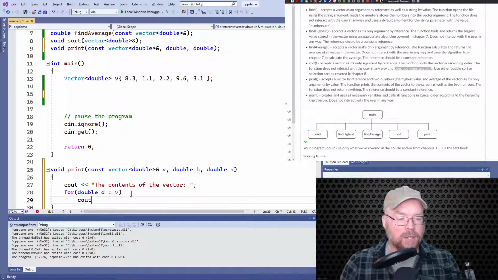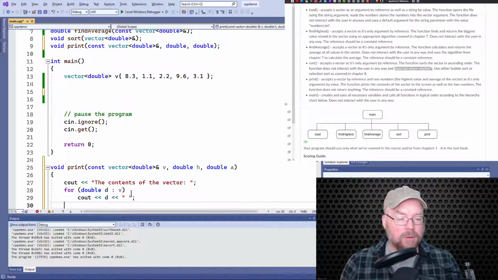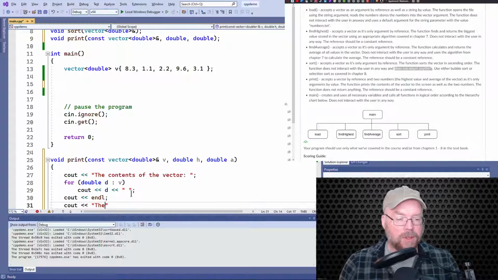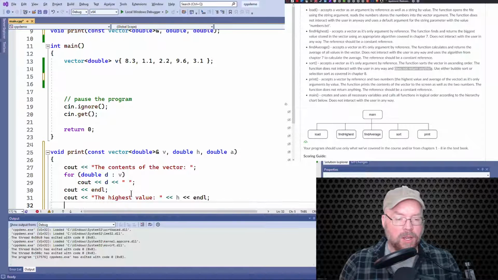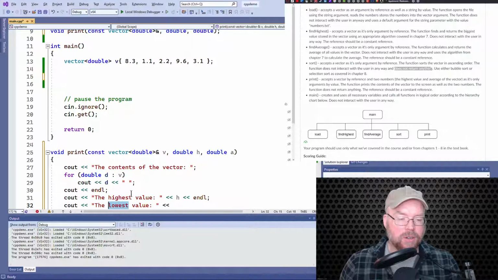Okay, so then we'll say cout d, and I like putting spaces in between, move the cursor to the next line, and then cout the highest value is h, and the lowest value is, or the average. It wasn't the lowest, was it? It was average. Average value is a.